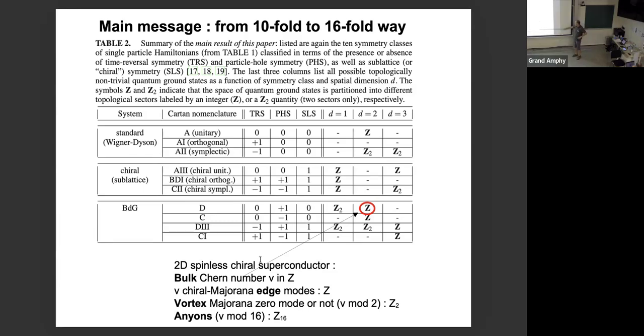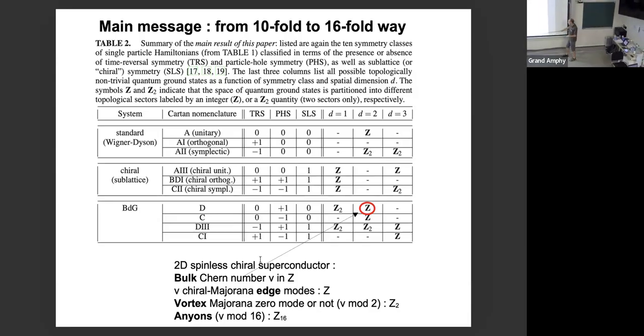Okay, so those two refer to this table. But then we will see that if, on top of looking at the bulk and the edges, we start looking at what happens in the superconducting vortex, there is an even-odd effect. Now the Chern number, this Z, matters only modulo 2, whether it's even or odd. Then we will see that the vortex traps or does not trap a Majorana-Dirac mode. And next, we will see that if we take seriously those vortices together with the fermions, we can make a theory for anyons. And Kitaev has shown that this theory for anyons matters modulo 16. So you see there is Z here, then there is a Z mod 2, and then there is a Z mod 16. That's basically what I want to tell you today.